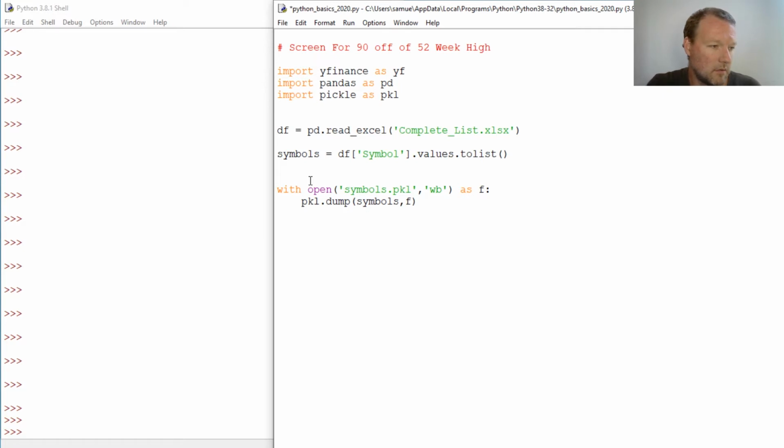So now we've already scanned in or created our pickled file for our first screen.